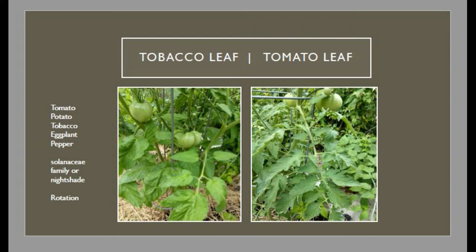Okay, so another thing that you will see is tobacco leaf and tomato leaf types of plants. So tomatoes, potatoes, tobacco, eggplant, pepper, they're all from the Solanaceae family or the nightshade family. And so this actually mimics more of a tobacco leaf, as in tobacco. And this is a tomato leaf. Now, is there really any difference in the plants? No, that's just part of their genetics. I have a friend who just loves to grow everything tobacco leaf because she likes the look of the tobacco leaf. And so she has a preference for tomatoes in that vein. So that's cool, but it doesn't matter either way.